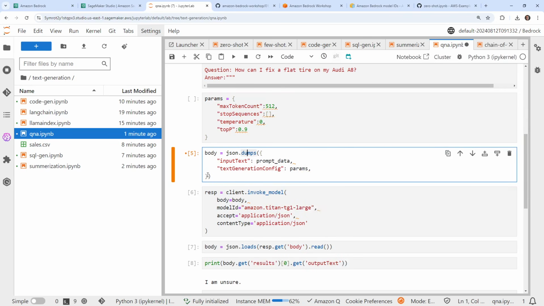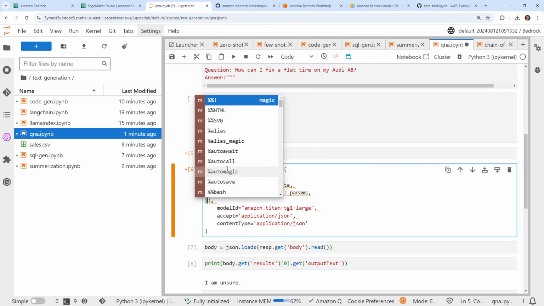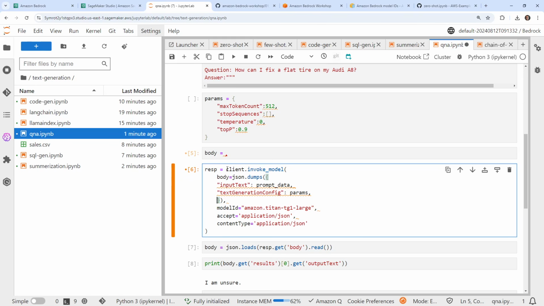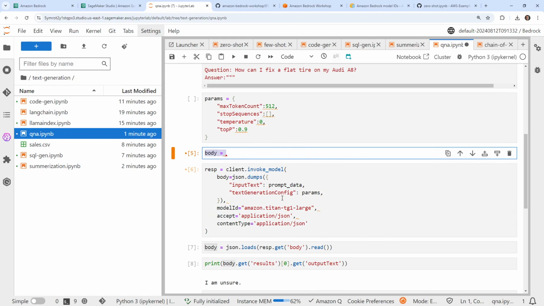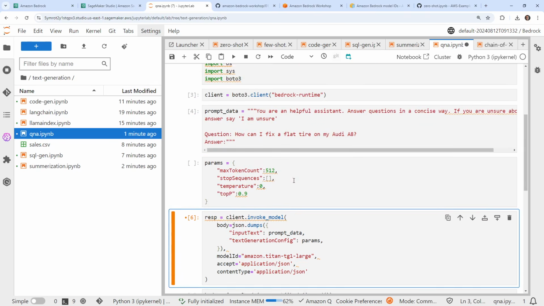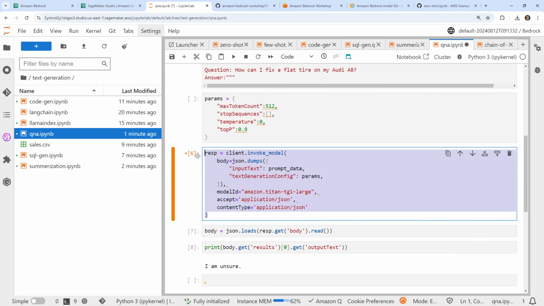And just to make this even easier, I'm going to go ahead and grab this here. I don't normally put it here, but we'll put it right here. I think we can do that, right? And I think it's just this indentation doesn't like it. Here we go. And so that way, what we can do here is now just copy this and just change out the parameter, right? The prompt data. So what we'll do here is try another one.